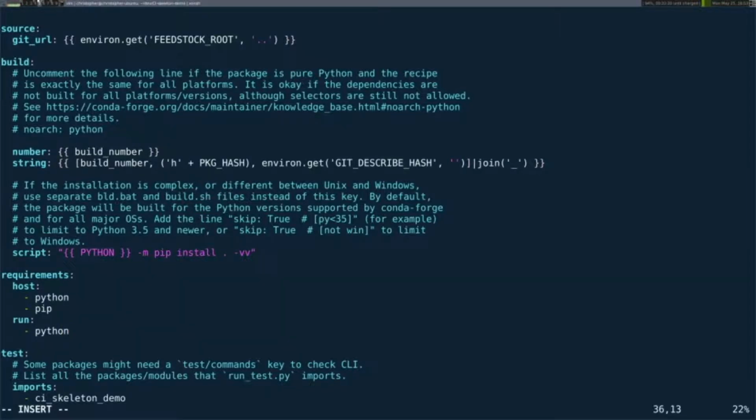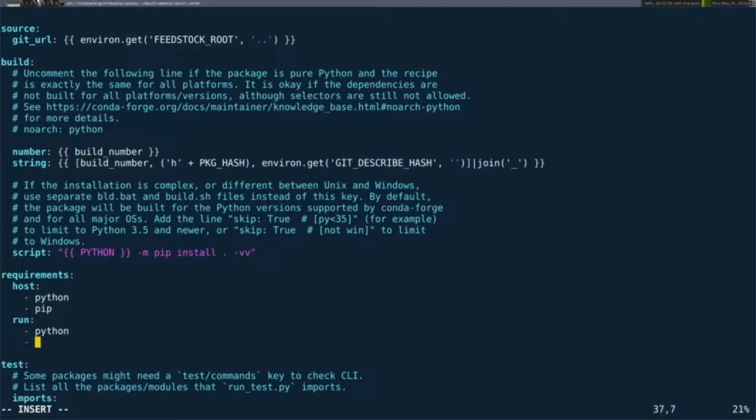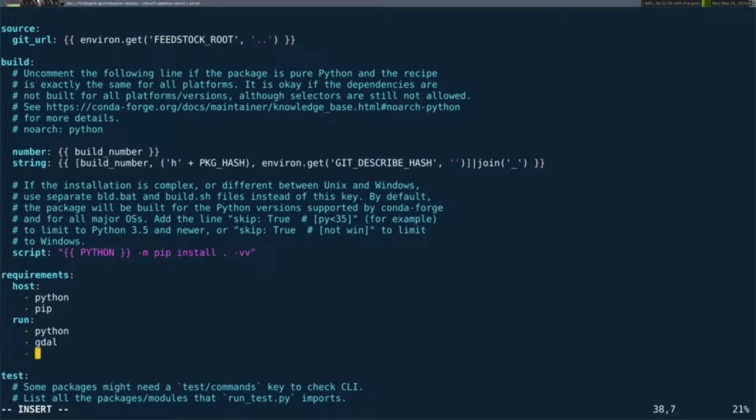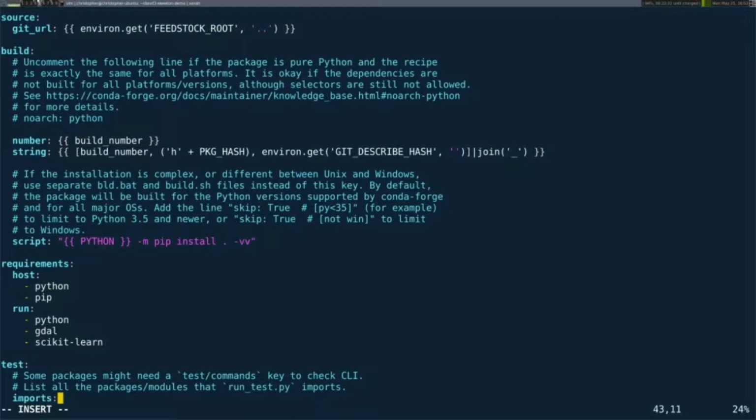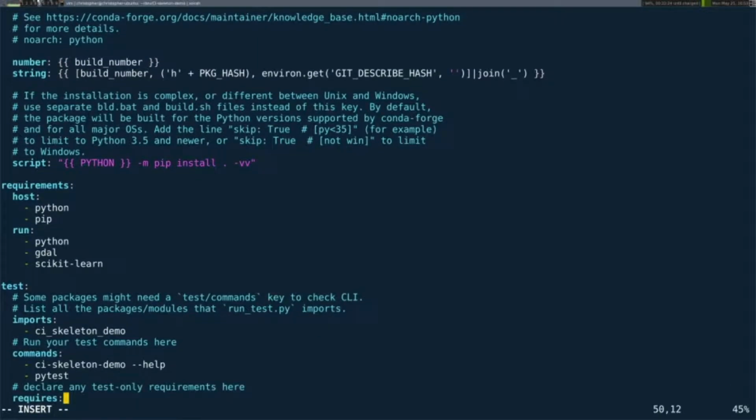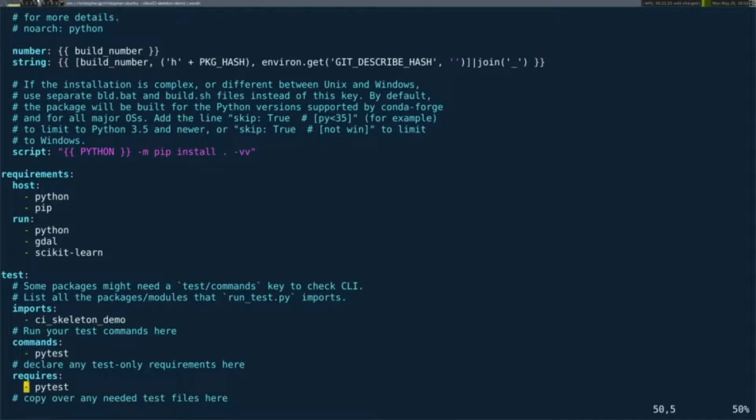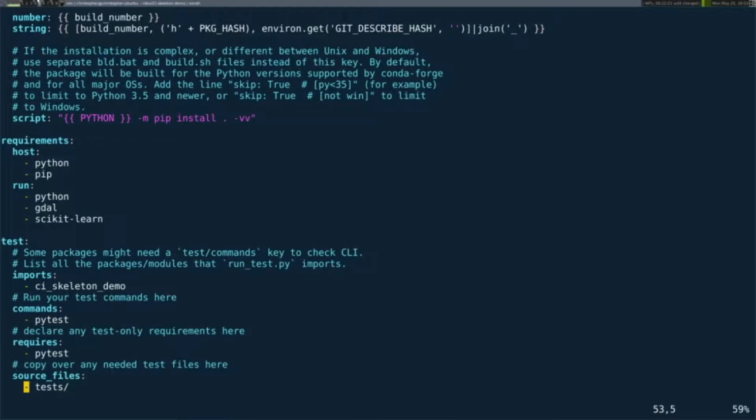So even though this technically just requires Python, I'm going to add some extra requirements because I said that you can install the geospatial stack right next to the machine learning stack, so I should make good on that. This also has a section for testing. So in this case, it's going to try to import our package. In most cases, it would try to run a command, but there are no commands here, so I'm just going to eliminate that. But it will run a pytest command. This says, what do you require in order to run the tests, and to copy the testing folder over. So this will go and run the actual tests on CI.